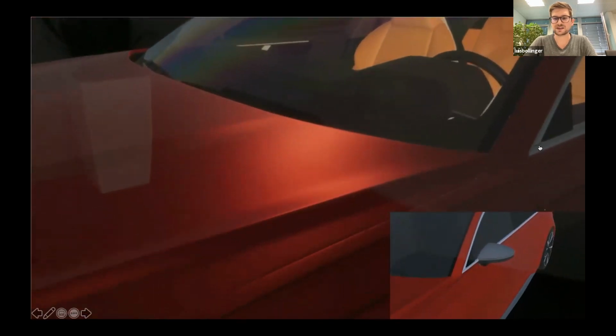Here we have basically a car, and the bigger picture shows the car that you saw before with realistic surfaces, and the car down there in the corner is a regular 3D model that you can visualize on a mobile device. The fun thing there is it's actually the same model. What we did there is we had the Quest, we get a model on the HoloLens, and one time we have to get it running just on the HoloLens, that's the small picture down there, and the other one can run over streaming.